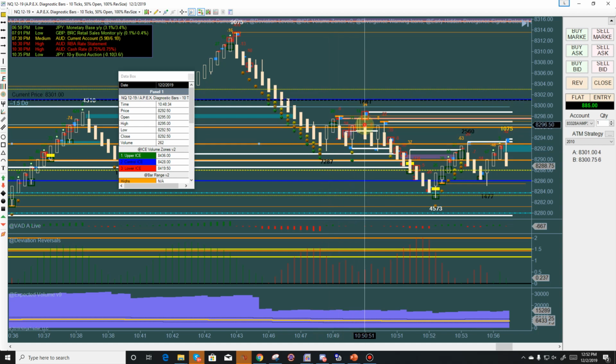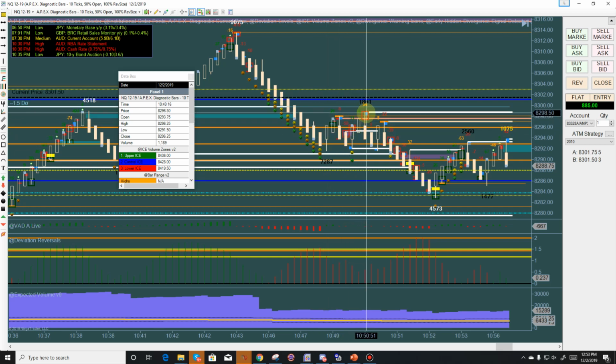82.96.25, and it got up to 82.98.75. So it actually moved its exact 10 ticks. So that triple dipper, I mean, I would have been nervous and probably hopped out of the trade, but it did move its exact 10 ticks from the high of the bar, which is where we want to be taking our profit. Okay?